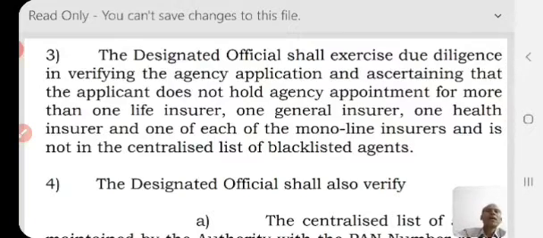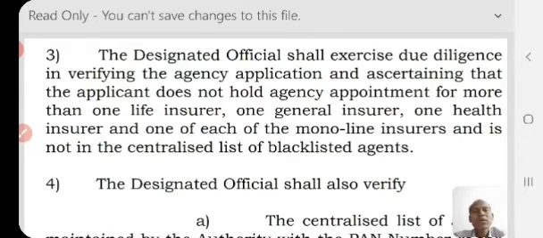Now, the designated official shall exercise due diligence in verifying the agency application and ascertaining that the applicant does not hold agency appointment for more than one life insurer, one general insurer, one health insurer, and one of each of the monoline insurers, and is not in the centralized list of the blacklisted agents.